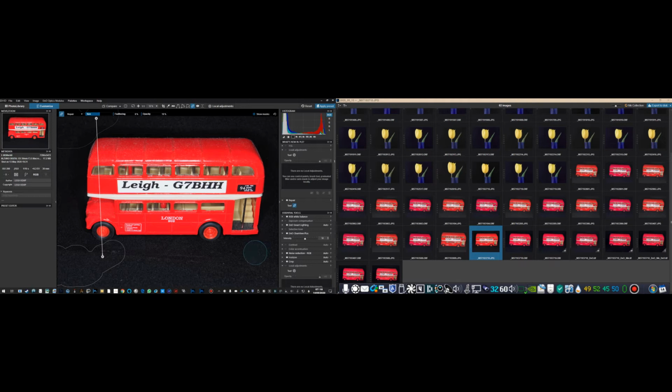But that's just to show you that you can actually take an area or multiple areas, masks. I'm showing the masks at the moment. If I go up to here and turn them off, you see they disappear. And you can change the opacity, the feathering of the mask, and so on. So that's an addition, as are local adjustments. So I'll turn on local adjustments, and I'll use the local adjustments tool.